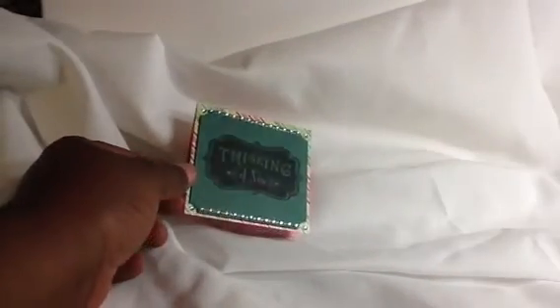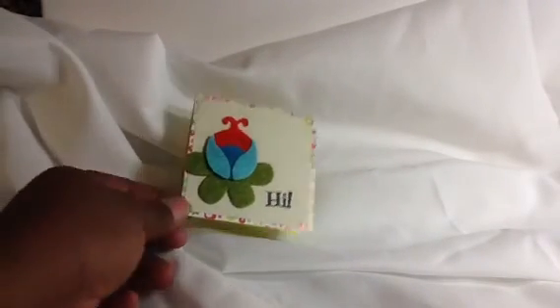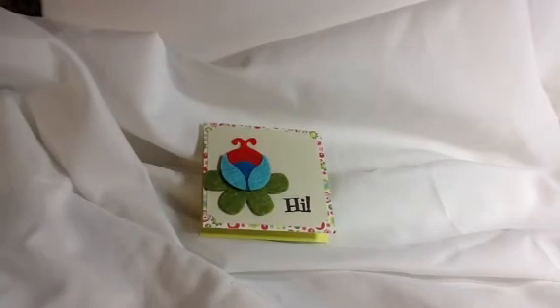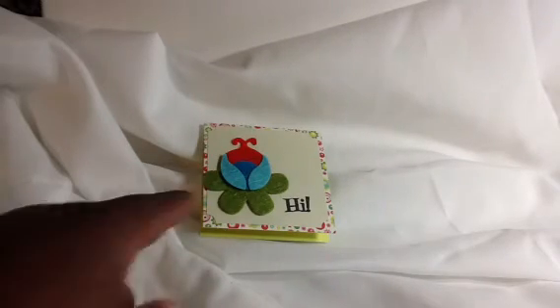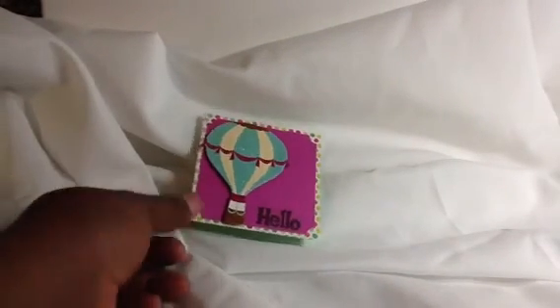I got addicted to these and I have a test to take, but I started doing more of these instead. These are felt — I had ordered them by mistake from a day-to-day site and I was so upset, thinking I didn't know what I was going to do with them. But they matched perfectly! I got to use stuff I'd had around that I didn't know what to do with, and I'm so glad she brought that up in the video.